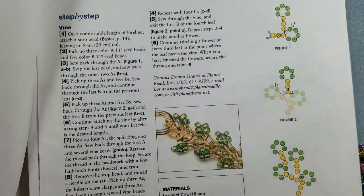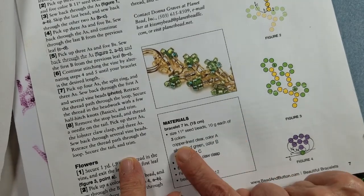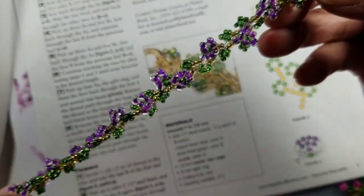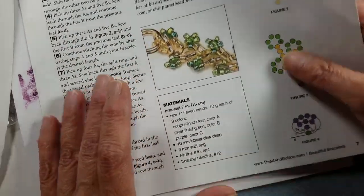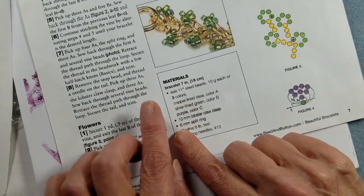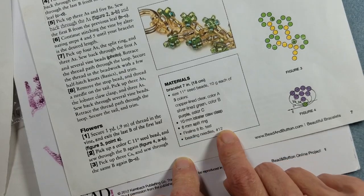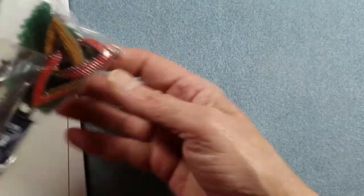So if we take a look at the pattern, and we look at the materials here, what it says is that you need size 11 seed beads, 10 grams each in three colors. I can tell you right now that it doesn't take that many grams of seed beads to make a bracelet. But since I'm going to be working on a necklace, you guys can decide if you want to make a necklace or a bracelet or whatever. But all you're going to need are three colors of 11-0s for the very basic. You need your lobster claw clasp and a split ring. She is using the 8-pound fire line here and a size 12 beading needle. I will be using a .006 fire line and most likely a size 10 or 11 beading needle.